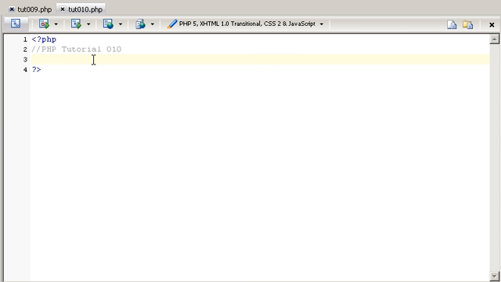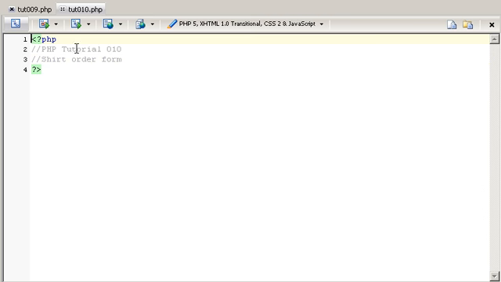Now, today we're going to work on recapping everything from the last 5 tutorials and some of the ones before. And I'm also going to be introducing one function to help us today. So, first of all, let's establish the point of this file here. I'm going to say it's a shirt order form. Now I'm not actually going to go through the process of ordering it, but I'm going to go through the process of managing the data and confirming data.